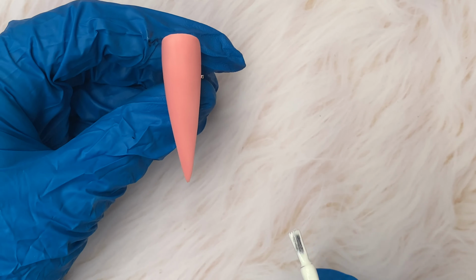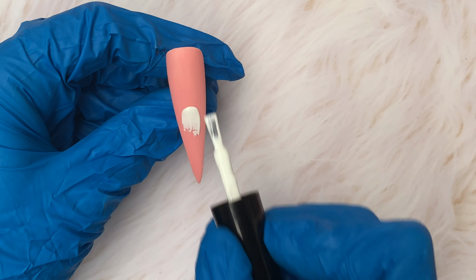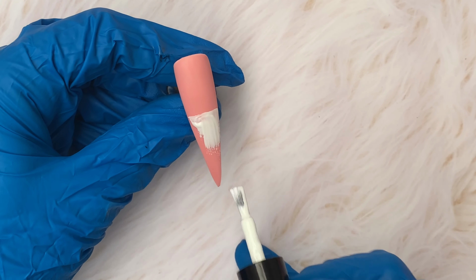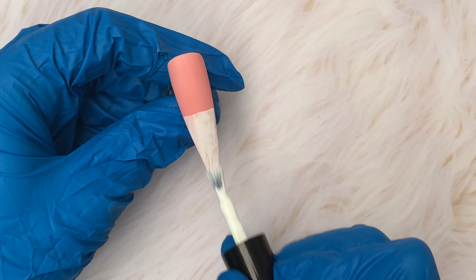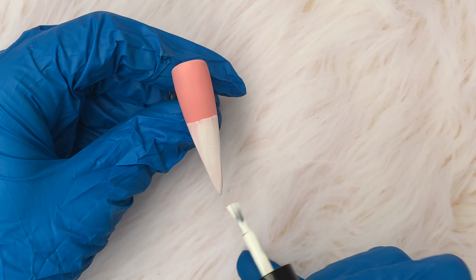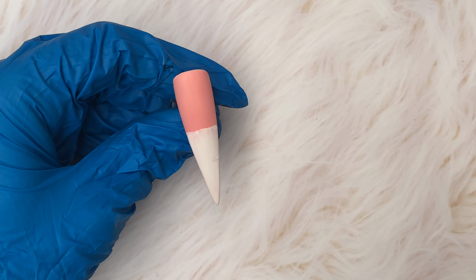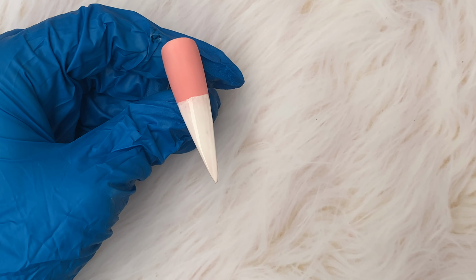On to the next now. This one we're only doing just over half the nail with the nail foil, so I'm trying to get as straight a line as I can with my white polish. And we're just going to paint the tip of this nail white, so we've got a nice bright base for that foil. Make sure again you properly do the edges and cap the edge, cap the tip, and cure for 30 seconds.